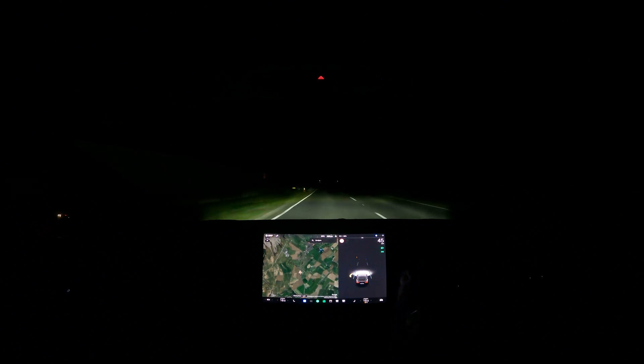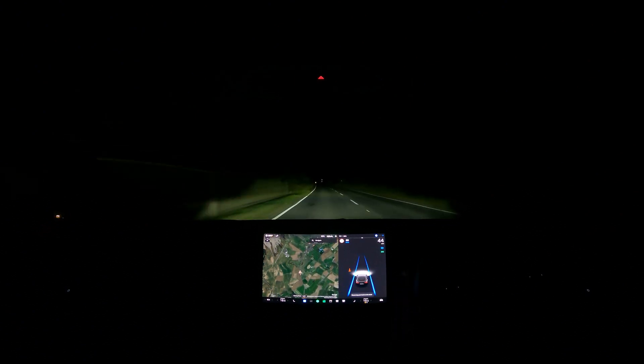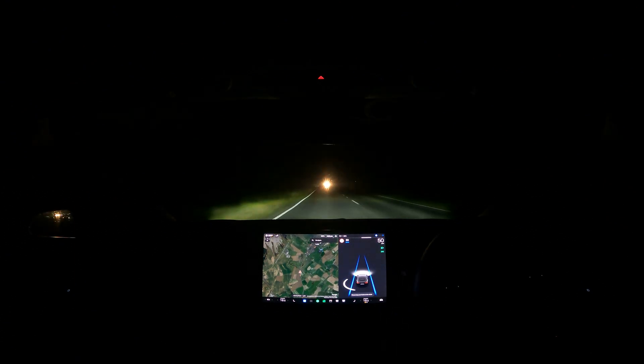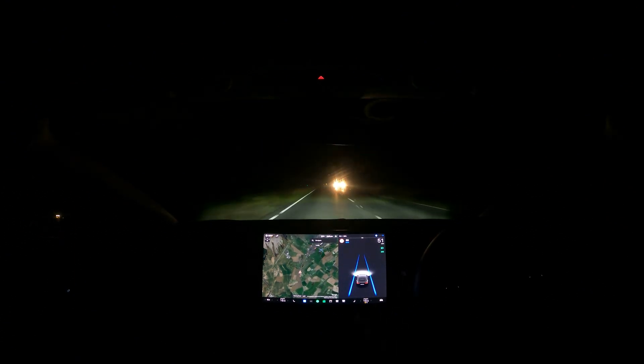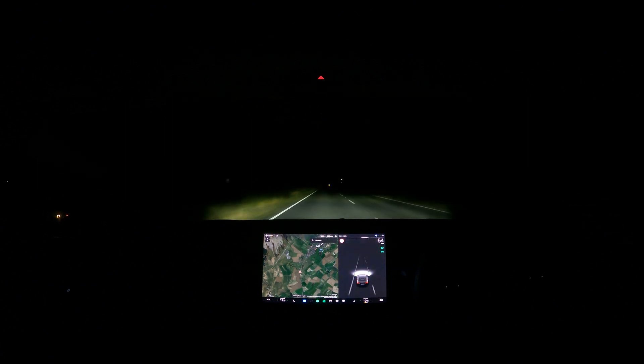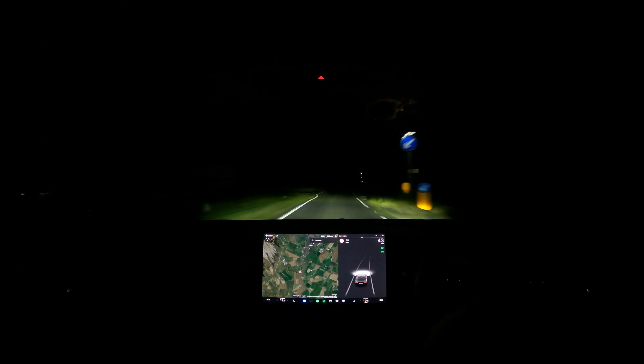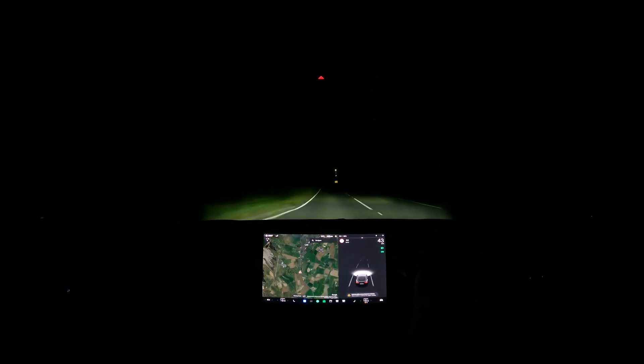Let's just come off autopilot for a sec, come back on. Auto high beam's on. There's a car. And they've left their full beam on because they were just being blinded by me. It's awful to say the least. I'm going to leave the video as that — I'm going to do another video of just driving on autopilot without commentary so you can see how bad it is.